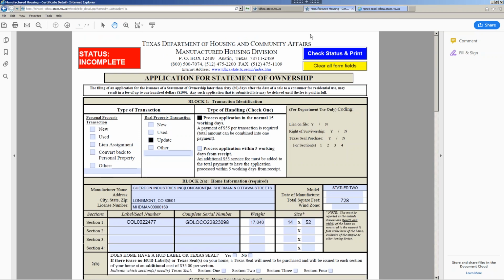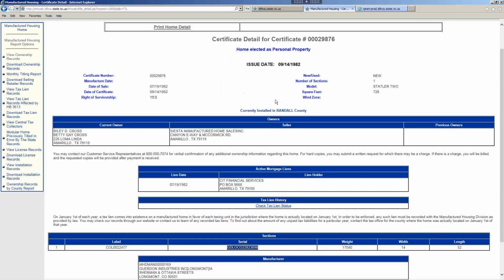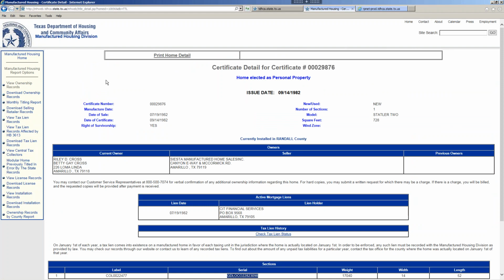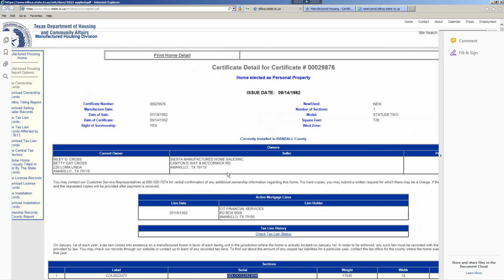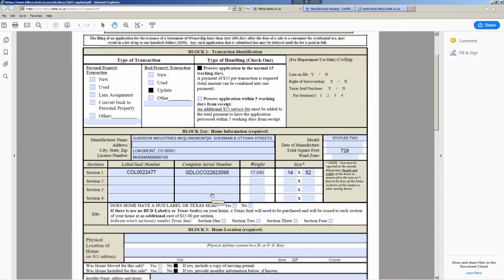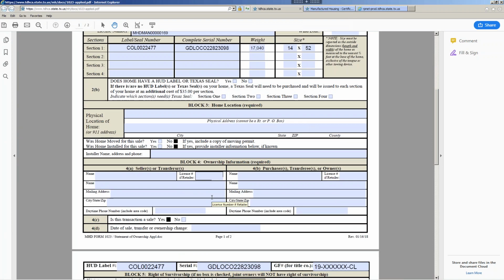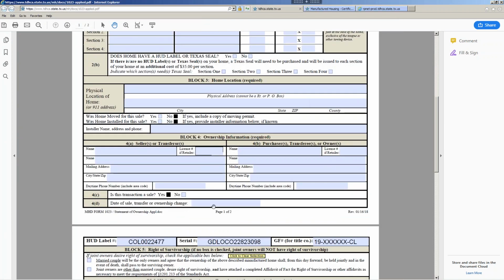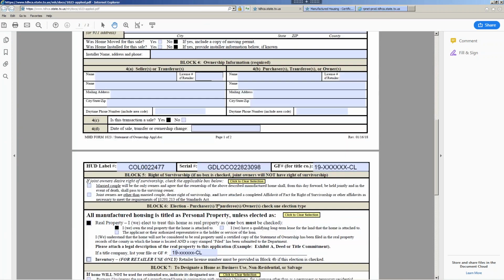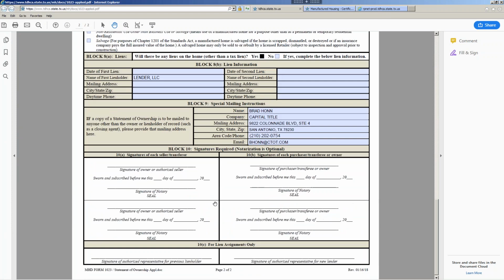And then as long as you are able to locate your home detail on the Manufactured Housing Division's website, which again, I will give you a direct hyperlink for, so it's not something that you will have to go get yourself, then filling out an SOL is an absolute breeze. The only thing that you probably won't have the information for ahead of time is the date of sale if you're going to elect to use the recordation date of the warranty deed. And if your transaction involves financing, you're probably not going to have the date of first lien either, because that's something that, again, you're going to need to wait for the deed of trust to get recorded to have that information for.